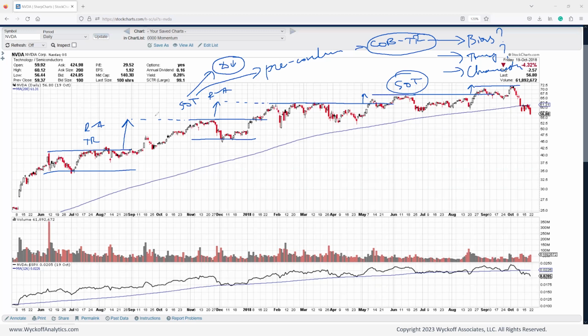Not only that, the way the shortening of the thrust happens, and then every time we still have attempts to the upside, attempts to break through the resistance and to push the price higher. So here we're seeing where the contraction happens: shortening of the thrust number one, shortening of the thrust number two, shortening of the thrust number three. That usually happens with momentum stocks that were traded heavily by institutions, leadership stocks as well. And with that, the structure of the distribution might take a most peculiar shape.